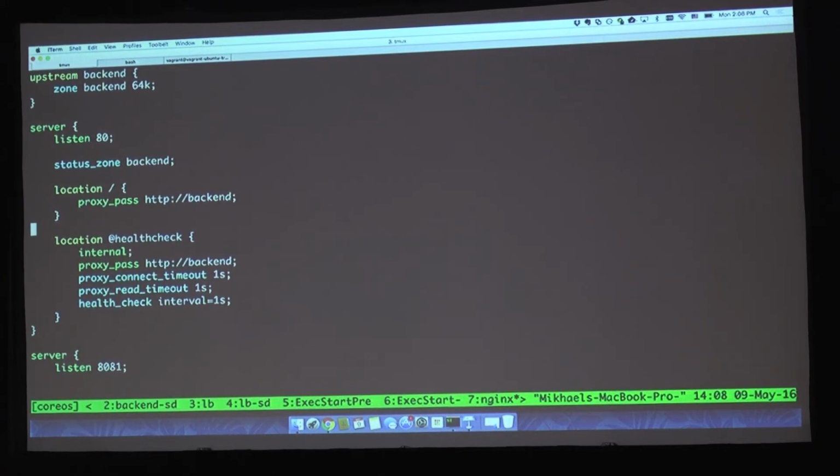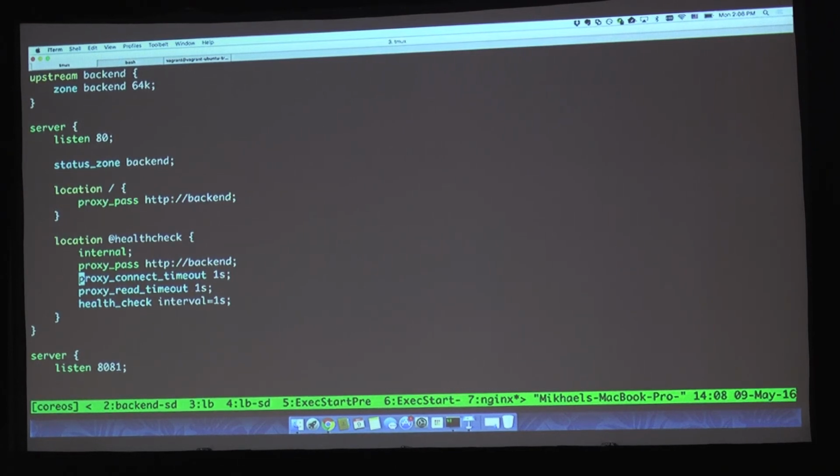The health checks location is a special named location, which is also internal, which means you can't reach it from outside. The sole reason we define it is for health checks of our backends. We set 1 second timeouts so we can quickly detect the failure of a backend.